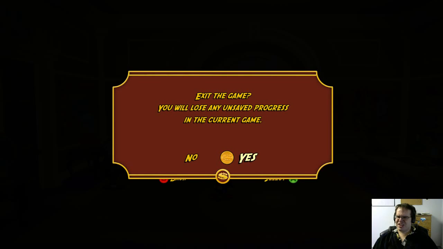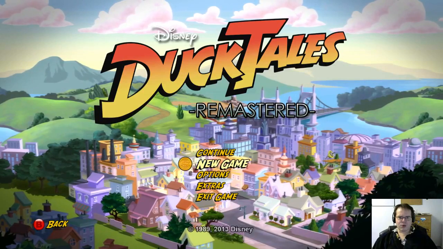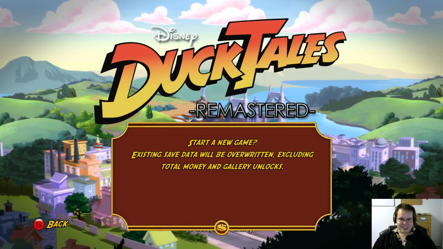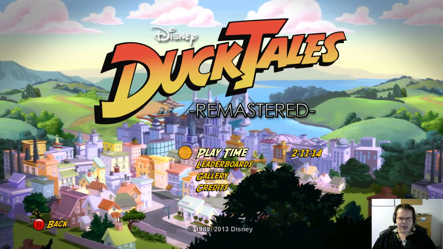Also, one other thing that I don't think I like is, now that I've finished the game, can I please change the difficulty setting if I want to? Because that's the thing, you only get one save file. If I go and choose new game, you're gonna lose your save file and all of your money and your gallery unlocks. And it's like, what? So once I choose hard mode, I'm just locked in forever?